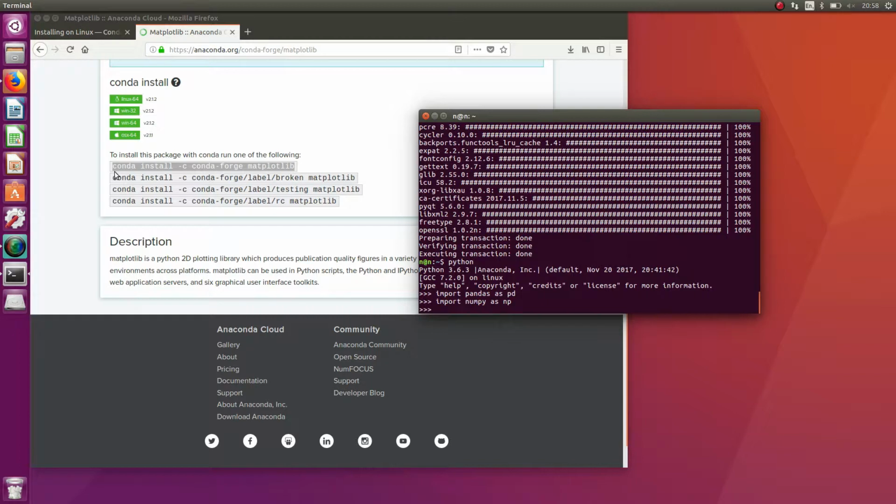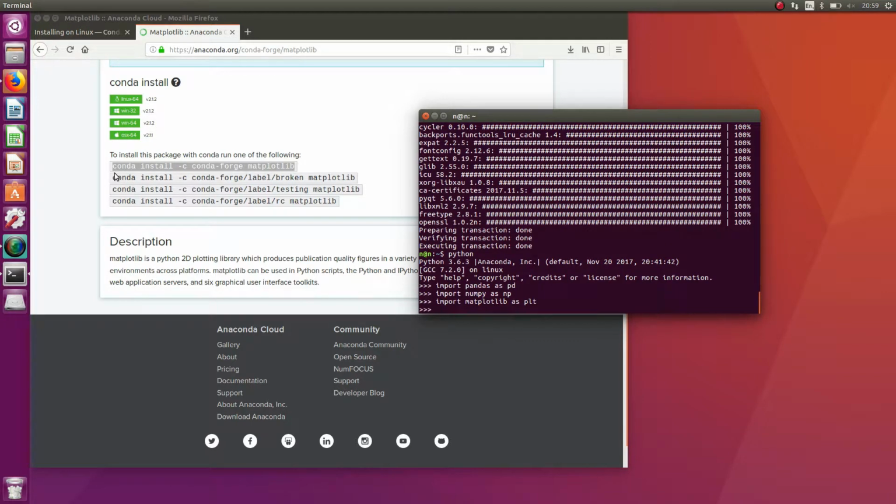I'll explain what importing libraries means during the course. But now I just want to show you how to check if you've got errors or not after you have installed the packages. There we go, they all work.